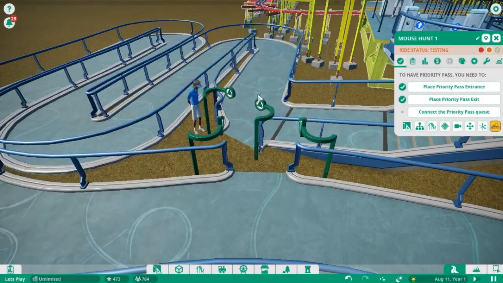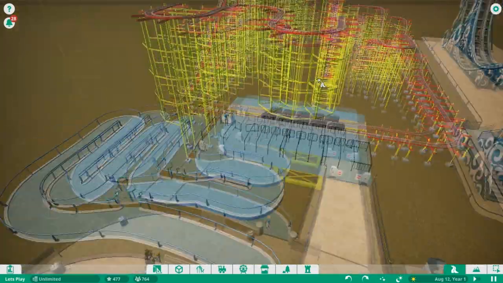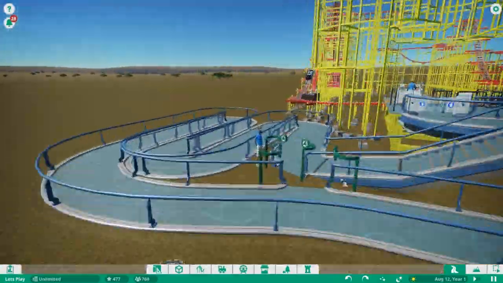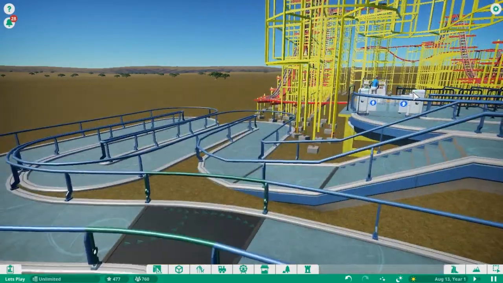And we have to have fast lane. We are a corporate park. We need fast lane. Oh no! Oh, I thought I accidentally deleted the coaster for a second. But we do need fast lane. Otherwise, how are we gonna make our money?